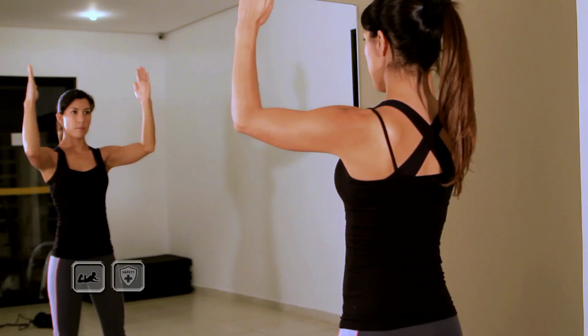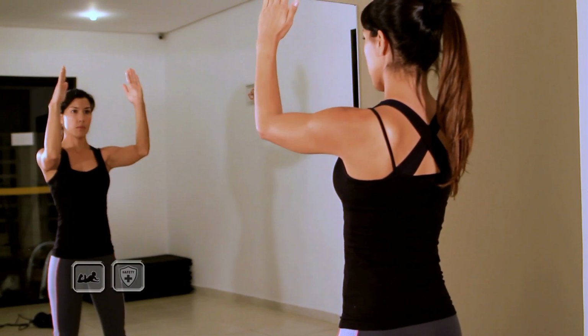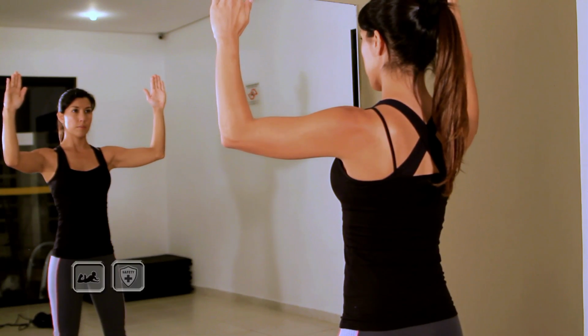Basic belly fly, arm symmetry. Begin by bringing your hands and elbows together, keeping the elbows at shoulder level. Open to return to the start position.